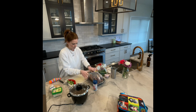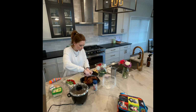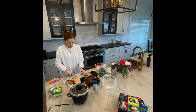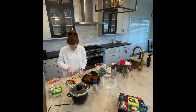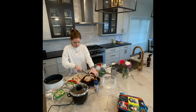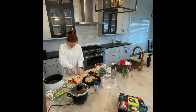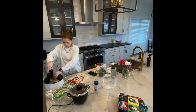So what I do is I cook this wild rice blend that I get at Costco. You can get it anywhere. I cook it in this rice cooker. I will link the rice cooker below. I just got it off Amazon. It's super inexpensive. I think it's probably less than $20, and it's something that we use a couple times a week at least. It's great because it'll cook the rice, you don't have to babysit it, and when it's done, it just turns on to warm. So a lot of times if I know we're gonna have rice with our dinner, I will turn it on before I go pick up the kids from school. And when I get back, the rice is ready to go.